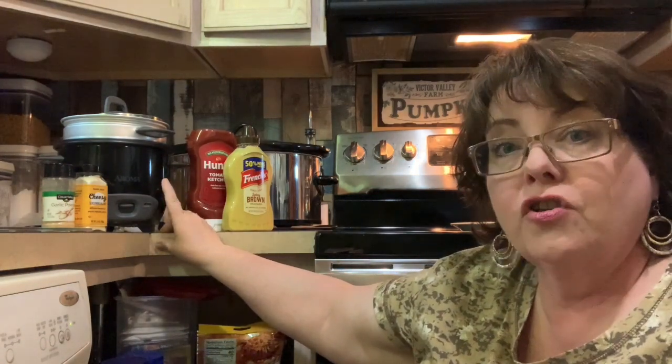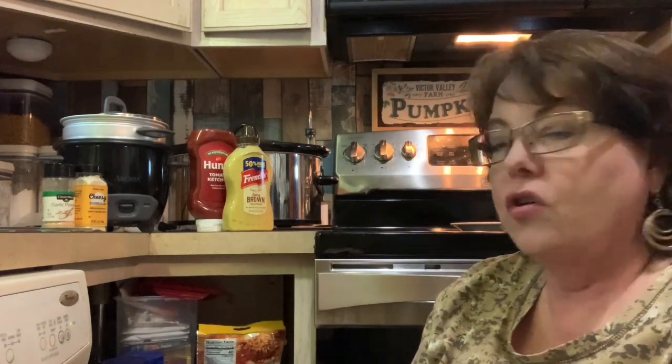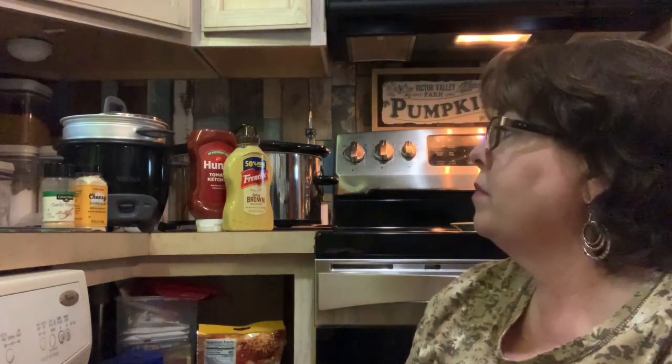I did want to jump up here real quick — new purchase for me. This is a rice cooker. I have heard a lot of people using rice cookers and for probably the last five years I have wanted one, but kept talking myself out of it. We were at a thrift store and it was $5. I thought, should I do it? If it's $10 to $15 for a new one, I decided I want to get a new one because if I don't like it after I use it a few times, I could send it back.